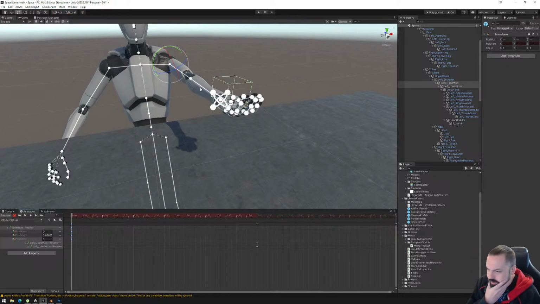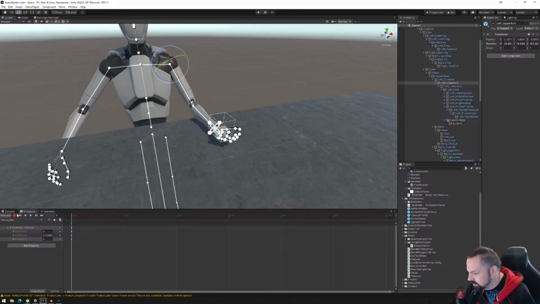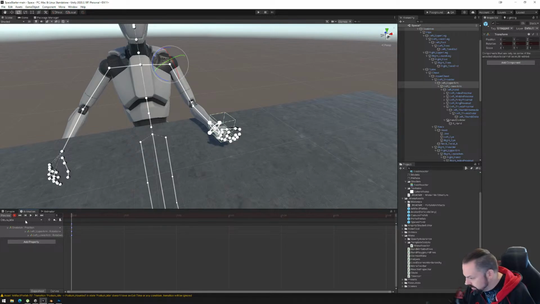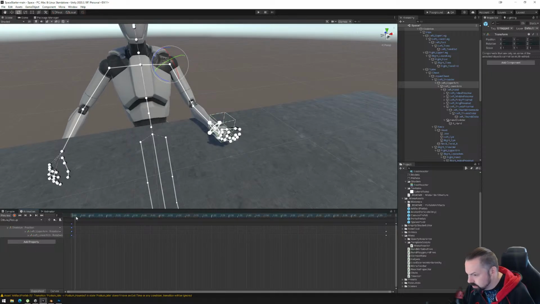Yeah, and this is the problem with not being able to snap, snap, snap. Dang it. Snap, snap. All right. Copy, pick up, paste.